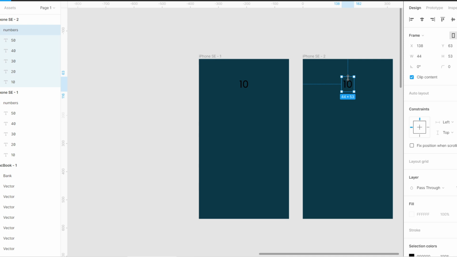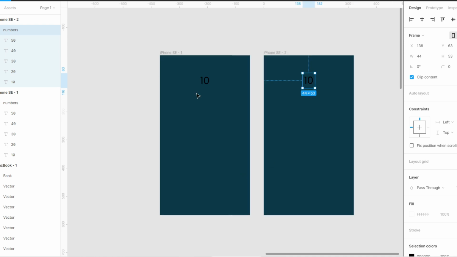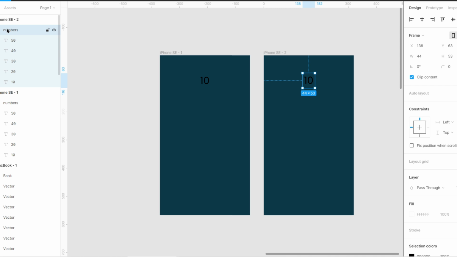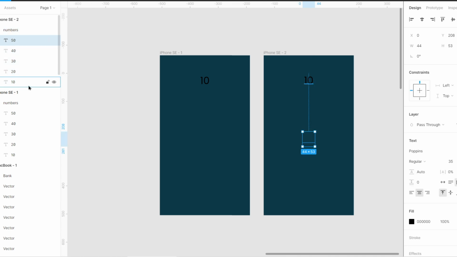Oops, 1 second. Okay, so let's click and shift, and then click all the numbers. We're not going to click the entire frame, but just the numbers.